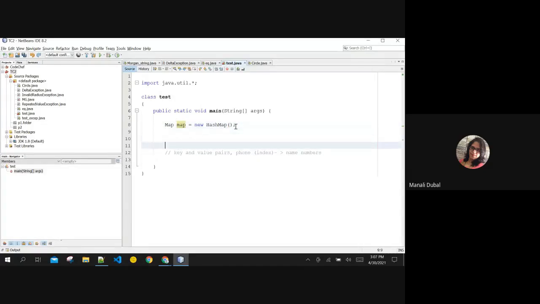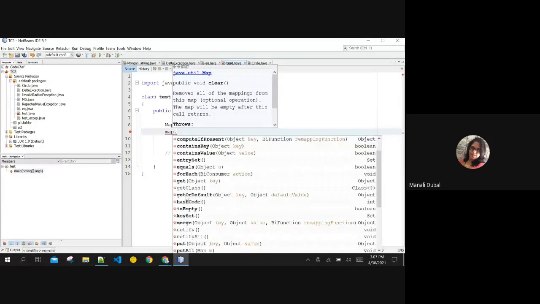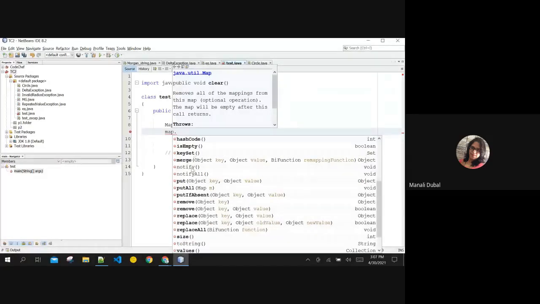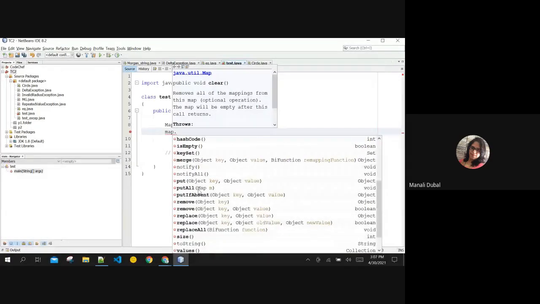And what all methods can this map object have? If we see here, there is no such method as add over here. But we have a method put, and we also have a method get. Remove is there for sure, but add is not there. For putting the values onto the map, we can use key and value pairs, like I said before. It is written here as Object because we haven't used generics yet in our map. So it can store any kind of values for now. If I want to be more specific, I can definitely use generics.